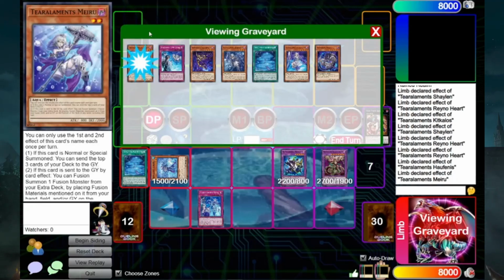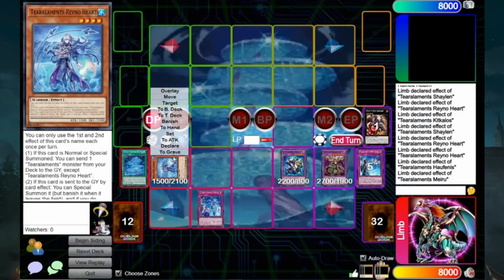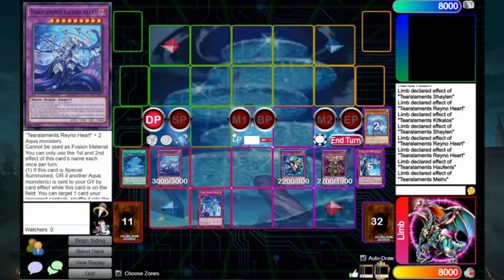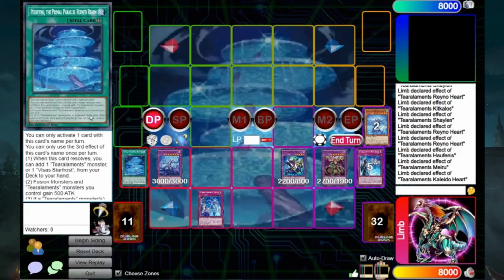Then the level 2 will trigger, and here again you have similar options as before, but in this instance we'll use the level 2 and the level 3 alongside our Rhino Heart on the field to summon out our Kaleido Heart. Now at this point we can use the effect of Kaleido Heart to target one card and shuffle it into the deck, but also at any point where we use the effect of our Tearlaments monsters, we could have used the effect of Field Spell to target one card on the field and destroy it.